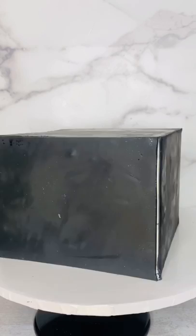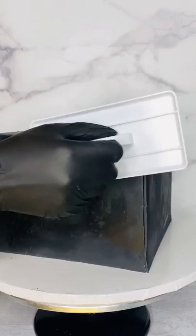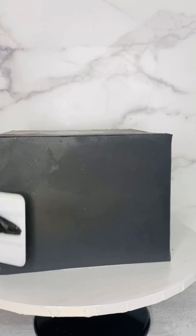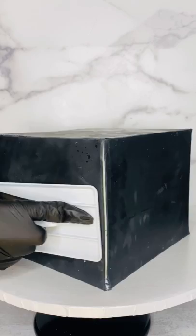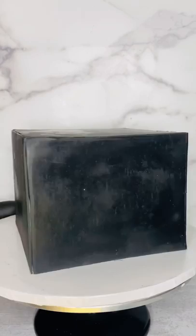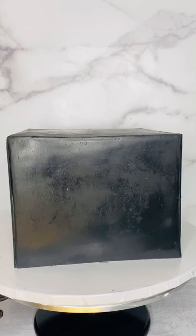Something else I didn't mention - when I panel my square cakes, I always panel the left and right sides first, then the front and back. That way you don't see any seams when you're looking straight at the cake. You'll only have seams on the left and right sides. In this case it didn't really matter since I'll be covering this cake - you'll see it in the part two video. Now I come in with the fondant smoother, making sure everything's good to go, and there you have it - a nice seamless fondant square cake. Hope that helps!